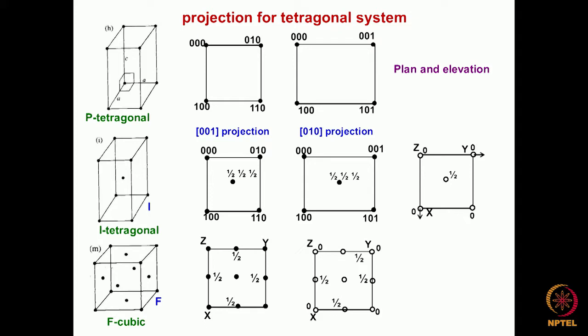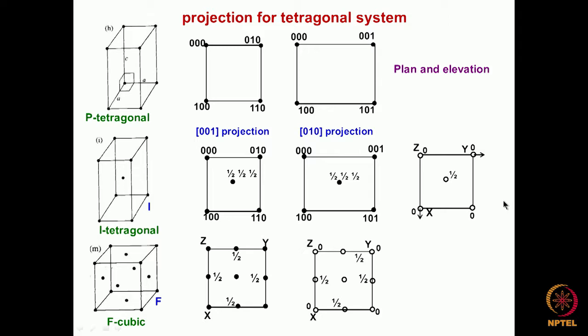Take this case of a body-centered tetragonal lattice. In this one, this is at a position which is half, half, half. So I can represent this by a square. I had just marked the axis also. And this 0 means that it is at the 0th layer or 0 position. Then the position at the middle is put here and marked half. What half means is that with respect to this layer, it is at a half position upwards. This is one way in which it is represented.